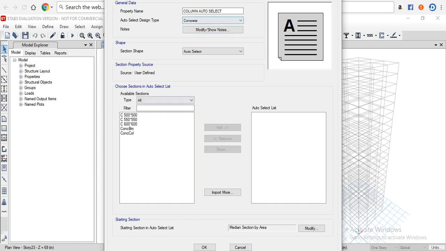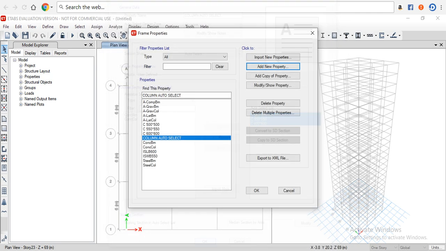Here the 3 different columns have been added, then click on add, then click on OK.